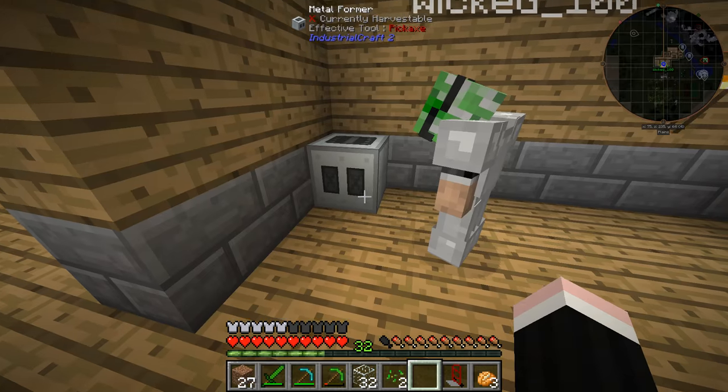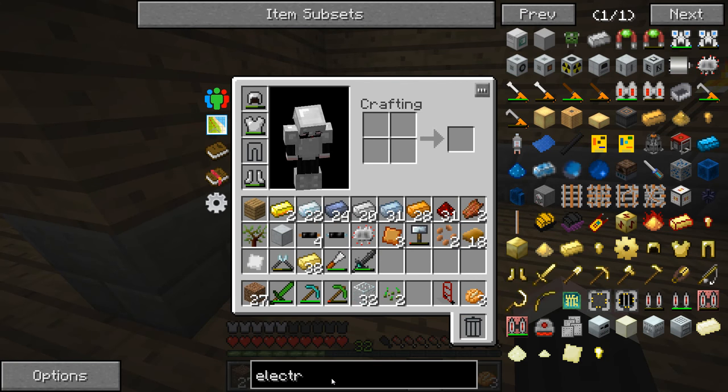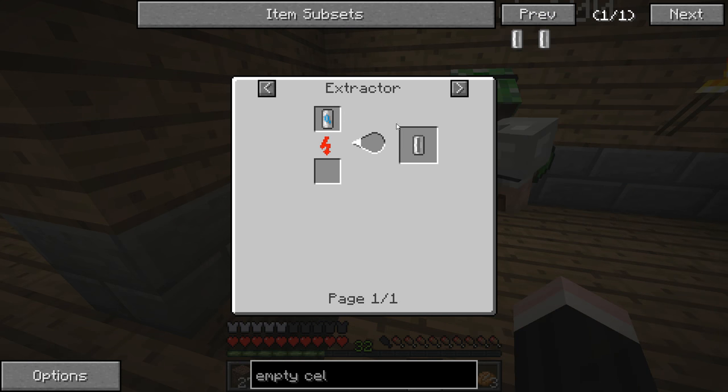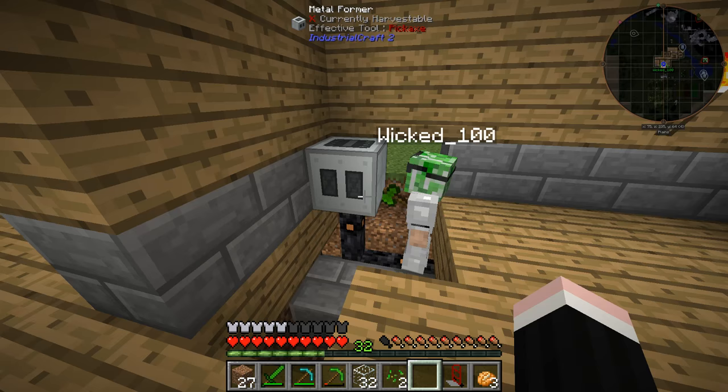Why isn't this guy receiving any power? Empty cell. But we... Shit. We don't need that. We can make empty cell in an extractor, right? Empty cell. Oh, yeah. Extractor. Metal former. Okay. You should put one tin plate in there. So, should I make tin plates?